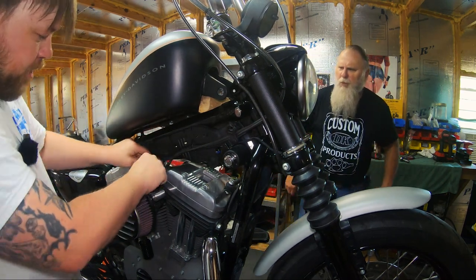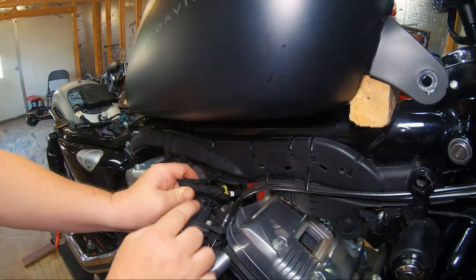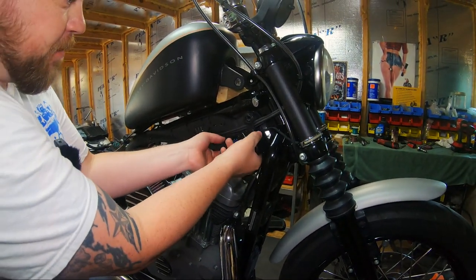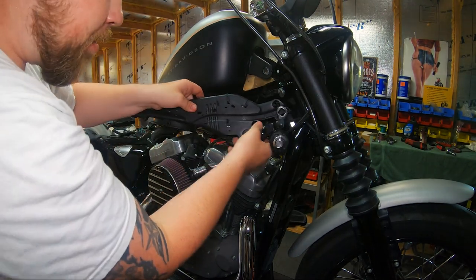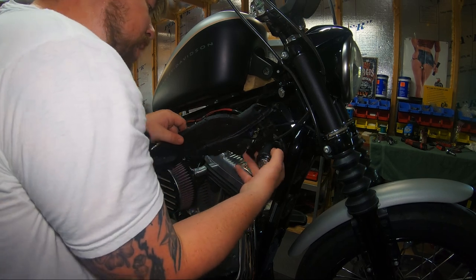Now a lot of this is attached with, I call them the little Christmas tree snaps. You'll see them there. And you're going to start pulling those out of place. The ignition switch bracket is attached via these as well. See it back there. Be mindful, you don't want to pull on any cables too tight, pull anything loose. It's all going to come out once it's out from that tangled knot of wiring.